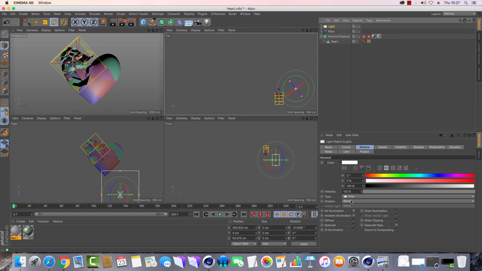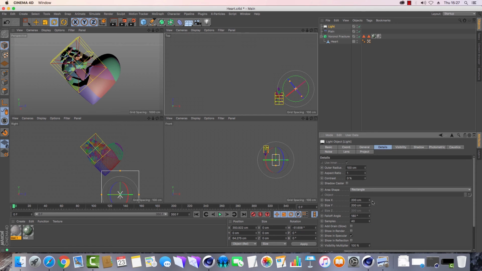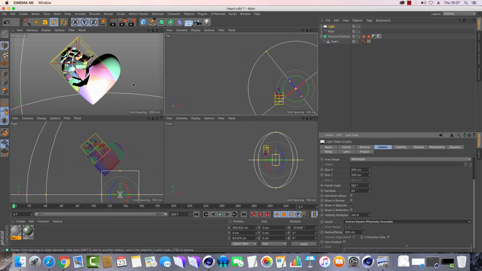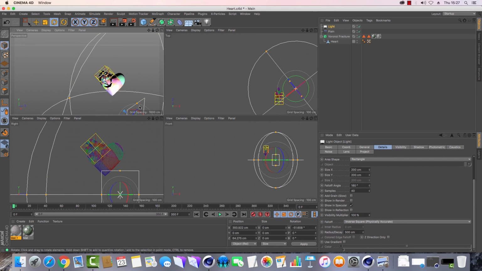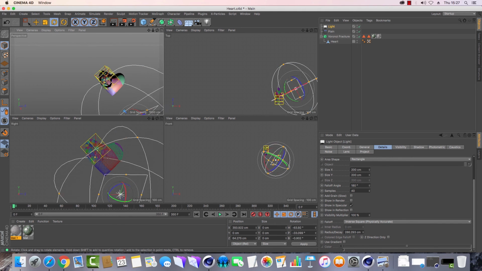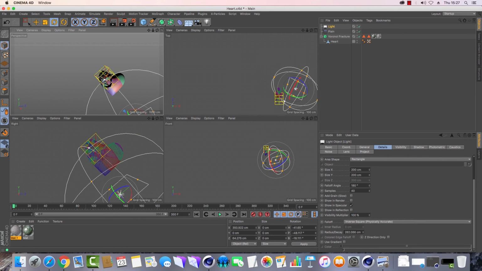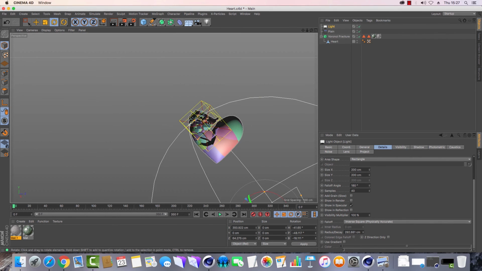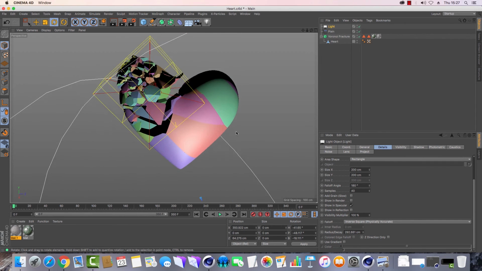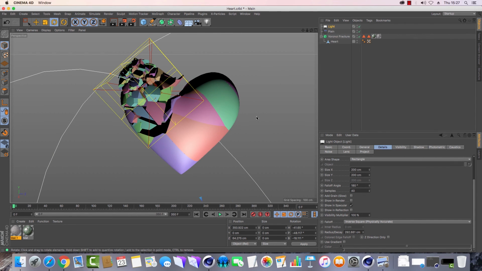If I go into my light, I want shadow area, a little bit of yellow I think, but not too much. Then if we go to fall off, there we go, that's what I want. Move that in there, rotate that up. Okay, let's get a nice bit of light in there.